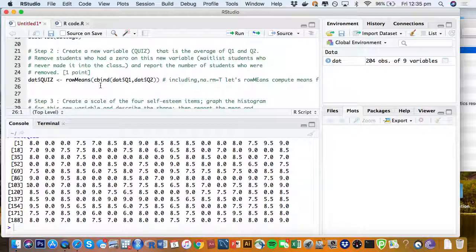Yeah. Well, na.omit is super useful, but it's not going to help us here. The people that we want to omit are not NAs yet, right? So we want to remove the people who are zeros on this variable. So how can we do that?